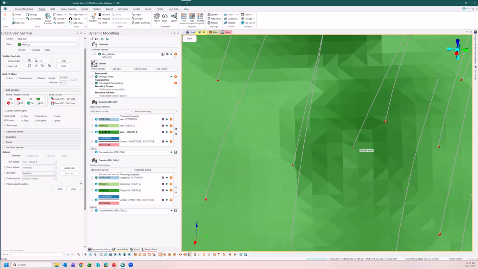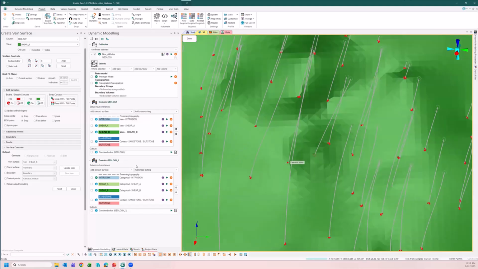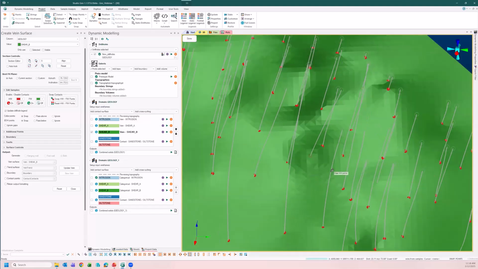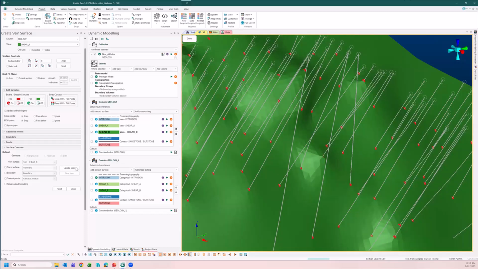There we go, it's gone hollow. Now, if I update my vein, we'll see that little bump there will disappear. So we don't need to turn off both of them, we can just turn off one at a time. Cool, there we go. Now it's ignoring that sample point and only using the footwall sample point.